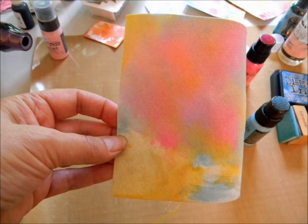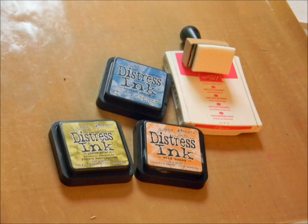I then laid my watercolor paper on top of my Distress Paints. This is what the paper looks like after it dries — I used my heat gun to speed this part up. If you aren't totally satisfied with the color, you can use more Distress Inks with an ink applicator to add more color.